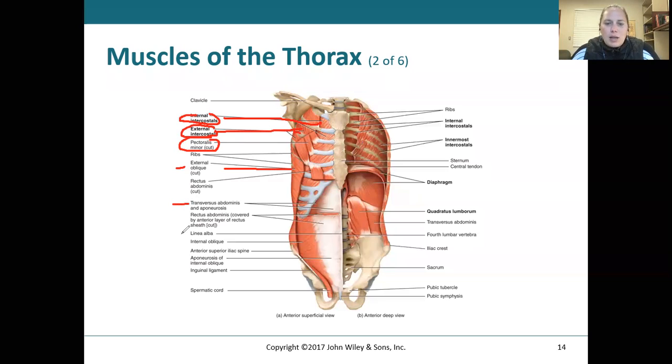Oh, we've mentioned the linea alba a few different times in terms of origin and insertion points. So I'm just going to point that out really quick. That's kind of that midline that you see there. Inguinal ligament, we've also talked about that. Again, we talked about the iliac crest and insertion and origin point. Obviously, these are all the ribs here that are extending out. You have internal intercostals, your innermost intercostals, and so this is kind of a cross section of that. You can kind of see that lining just the very inside of those ribs.